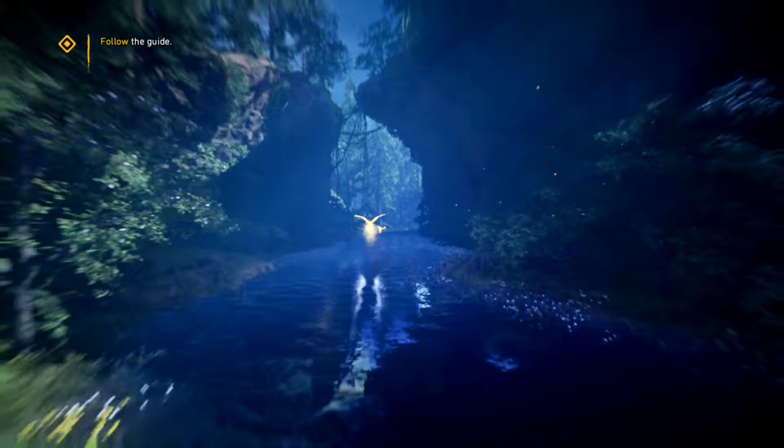Unknown locations for us to discover as well. Find the wolf den and tame the white wolf to fight by your side. Alright, do I have to talk to him again to do that? I don't even know. Let's do something else. This one looks close. Let's try that one.